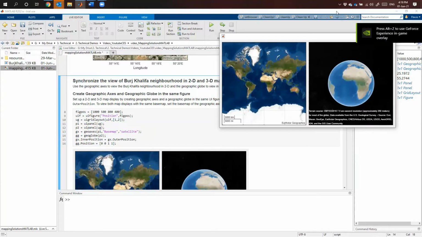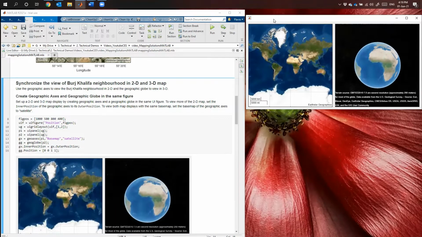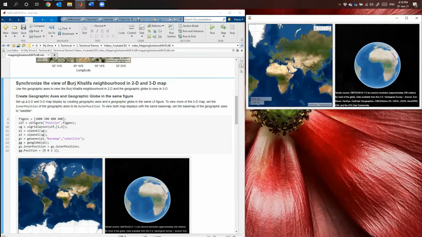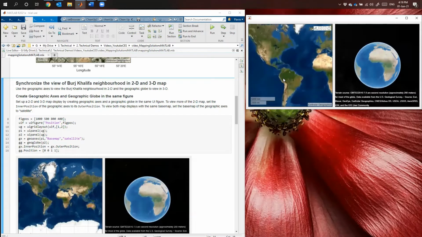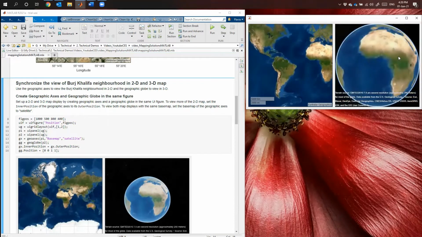Let me accommodate the screen for you. Here we have the map of the world in 2D and here in 3D. You can move around this map and zoom it if you need. It's taking data from the web, from Esri, who is providing this data.